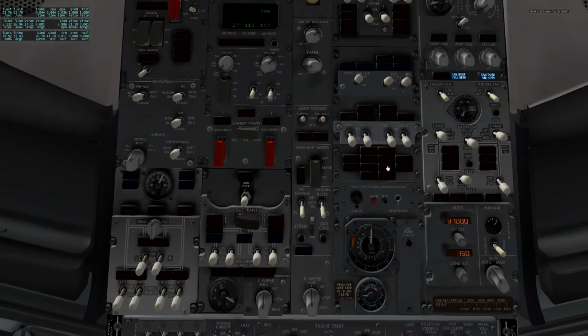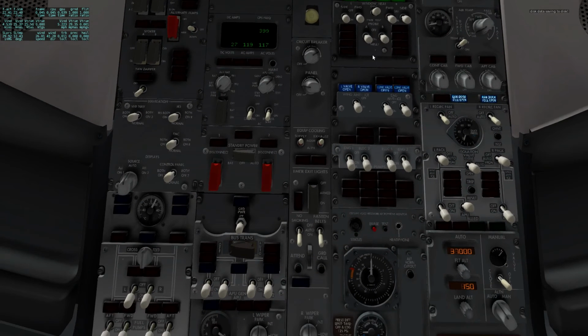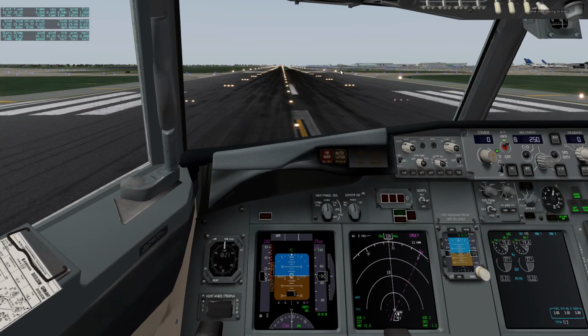Yeah, so we're going to go ahead and push in. Turn right to continuous. Come on. Like I said, this plane is still a little buggy. Hope you don't have a buggy plane. Joking. Wing anti-ice, engine anti-ice, the nacelles. And we're good. So we're good for takeoff. And holding the brakes, pull our engines up to 40% N1.